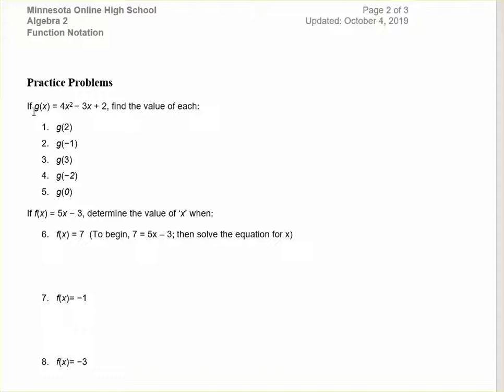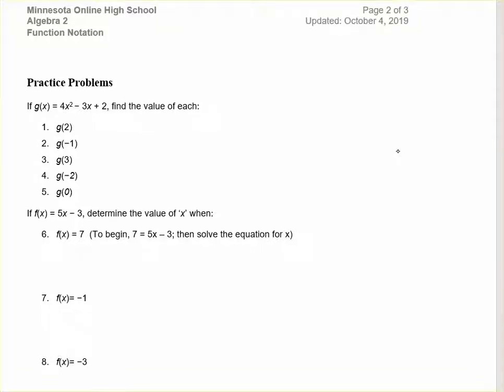So in this first group, you're using this function, g of x equals 4x squared minus 3x plus 2. I should have mentioned that usually we use f of x for function of, but they'll also use g, h, it depends on how many you have. It doesn't mean anything different, you're still doing the same thing. So in this problem, these are the values of x. So you'll plug them in and find what you get, and that'll be your answer.